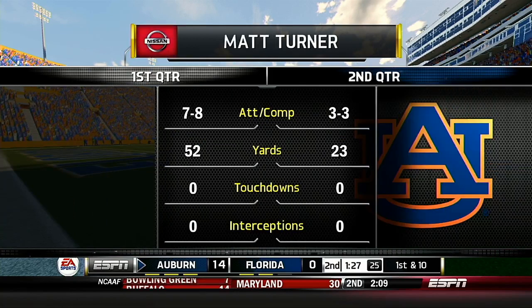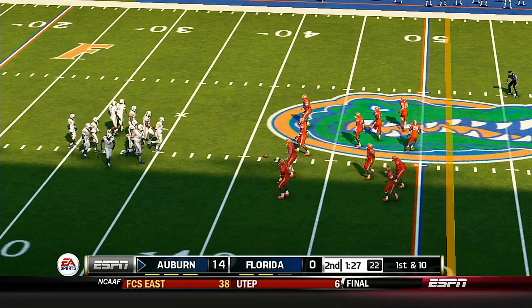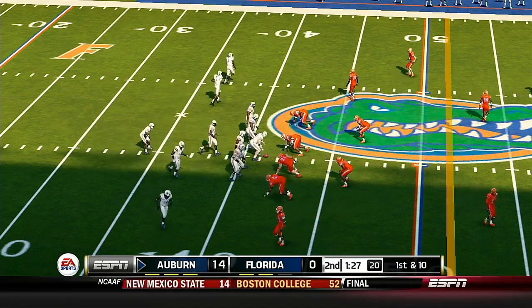The Tigers, over the years, have had great quarterbacks. They've got another one. He's proving to be that here in the first half, and he's the true leader of this group right now. Leadership. You hit the nail right on the head. This team is moving the football, but it has everything to do with this young man and what he's been able to do for them.